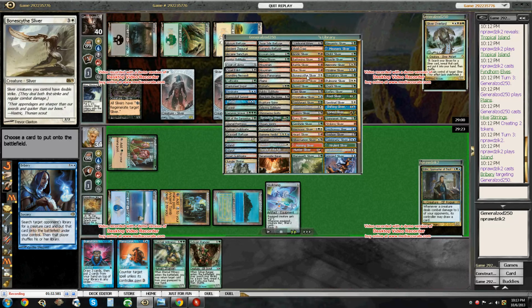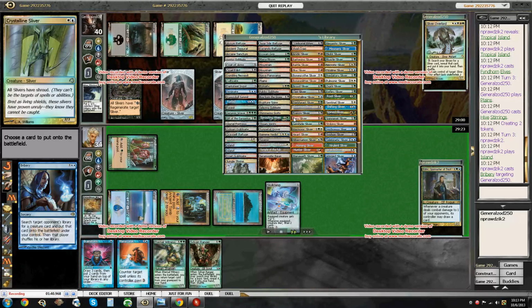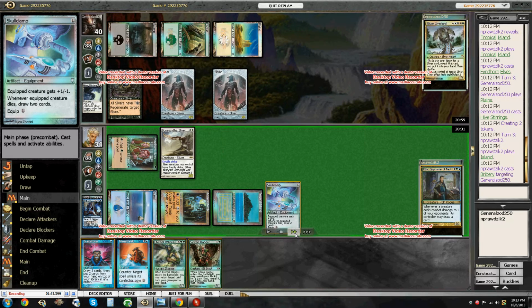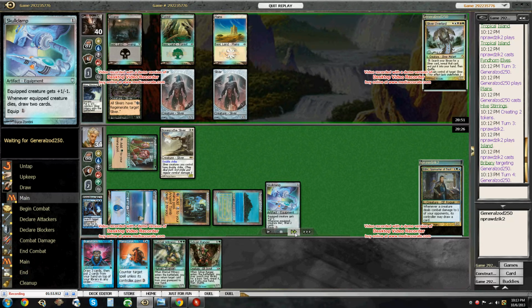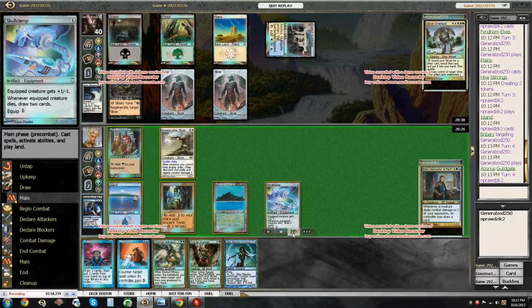to get Boneside Sliver, which gives all Slivers double strike. It means that if I can hit him with it, with an Edric, that's great, and if I can't, it's just a solid threat. On defense, it's a solid wall, basically, because I'm not going to be able to get through Crypt Sliver. So I've got a 2/2 double striking regenerator.